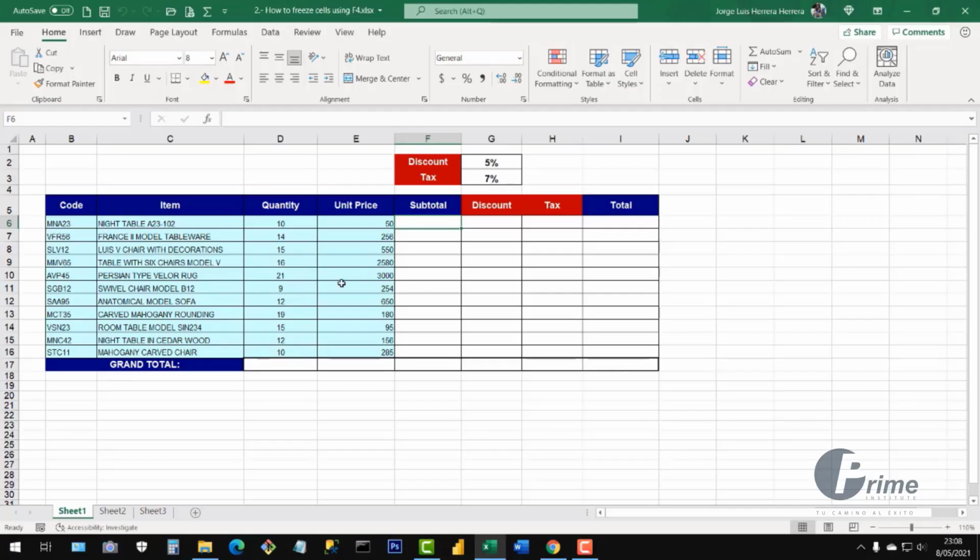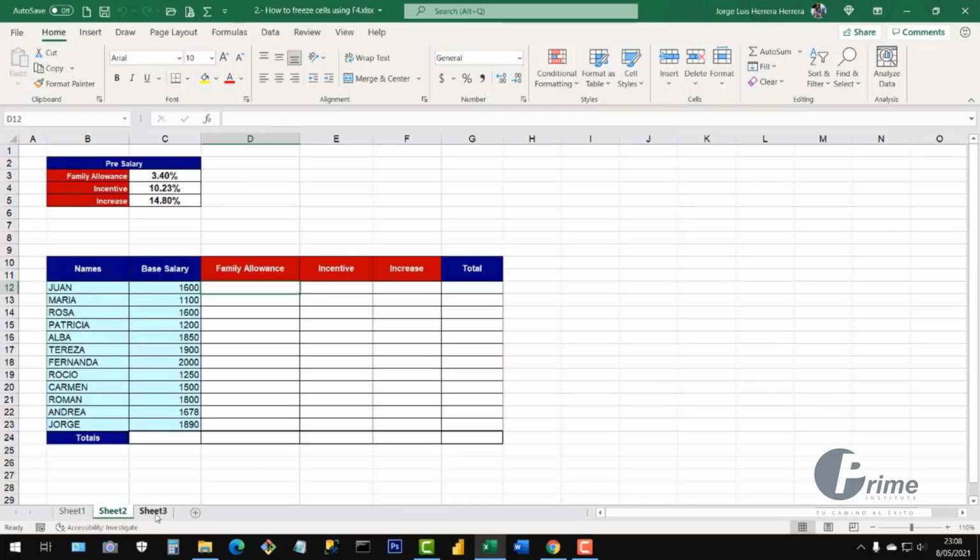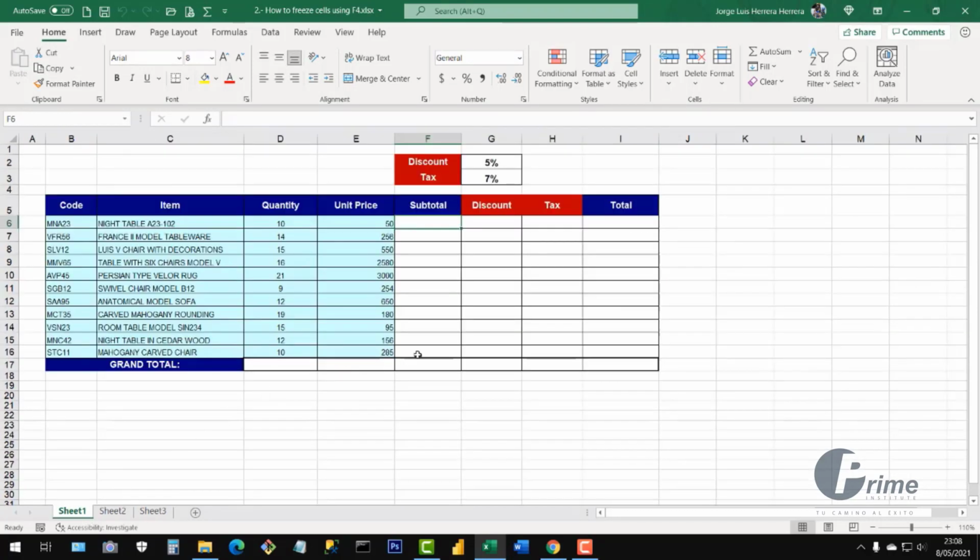This file is composed of 3 exercises here at the bottom. We have 3 sheets. With this, we're going to learn how the F4 function works. All the keyboards have the function keys on the upper part of the keyboard in a laptop, from F1 until F12.